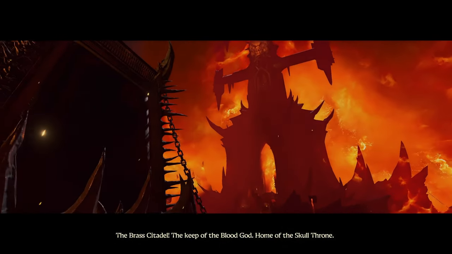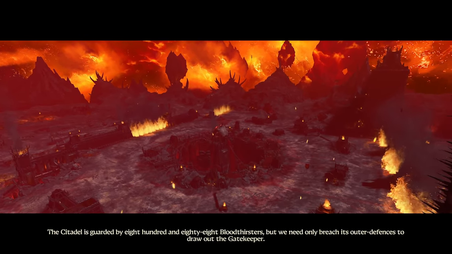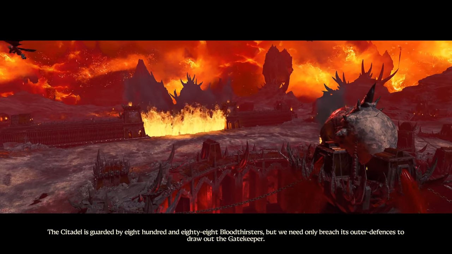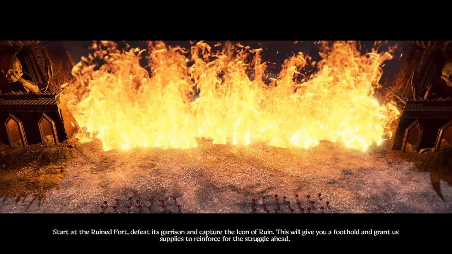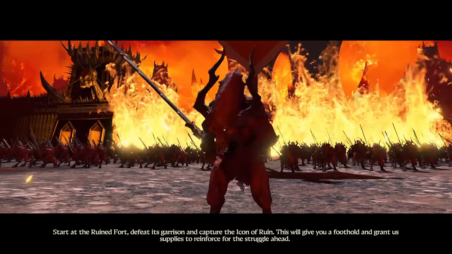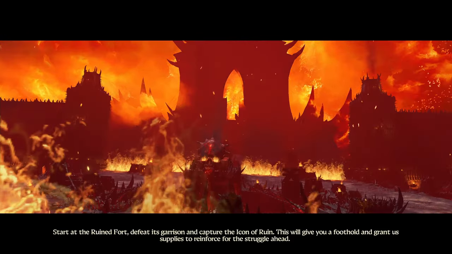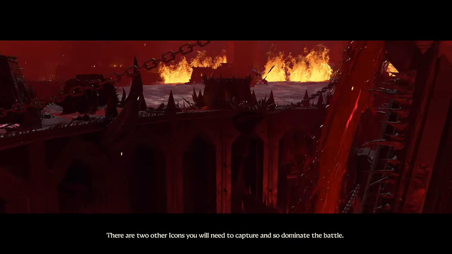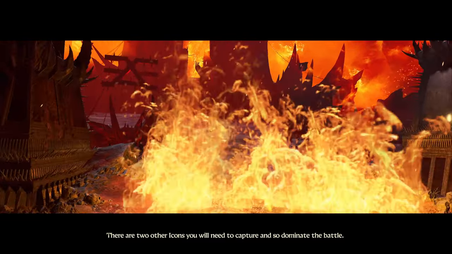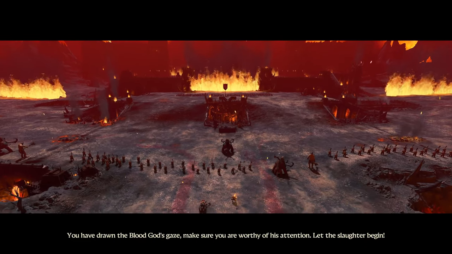The Brass Citadel, the keep of the Blood God, home of the Skull's Throne. The Citadel is guarded by 888 Bloodthirsters. But we need only breach its outer defenses to draw out the Gatekeeper. Start at the ruined fort, defeat its garrison, and capture the Icon of Ruin. This will give you a foothold and grant us supplies to reinforce for the struggle ahead. There are two other icons you will need to capture, and so dominate the battle. You have drawn the Blood God's gaze. Make sure you are worthy of his attention. Let the slaughter begin.